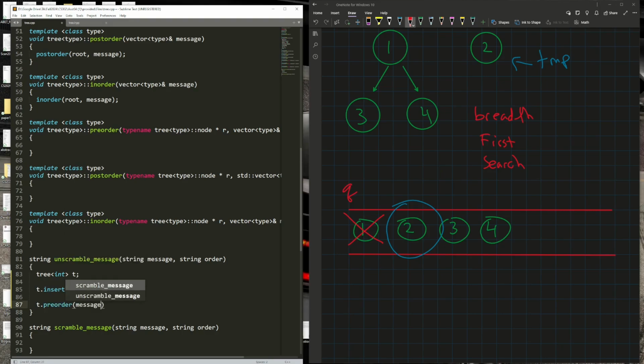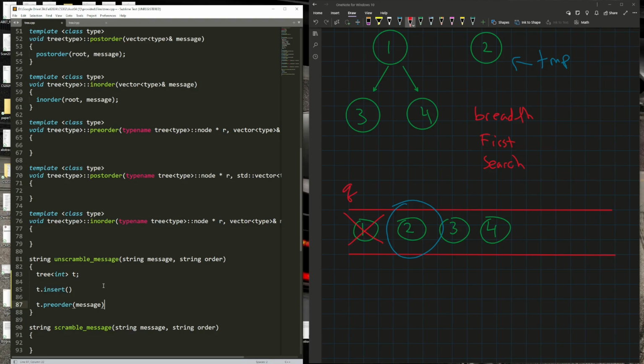You want to pass in a vector, not a string, so you just convert this into a vector, which would not be that complicated, and that's going to update and process this object. After you return back, this message vector is going to be the result of the pre-order, post-order, in-order traversals. So essentially, you have to make sure you insert first, which is going to construct your tree.